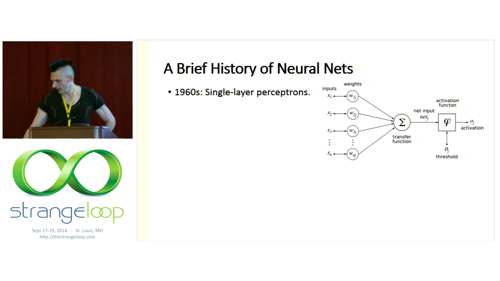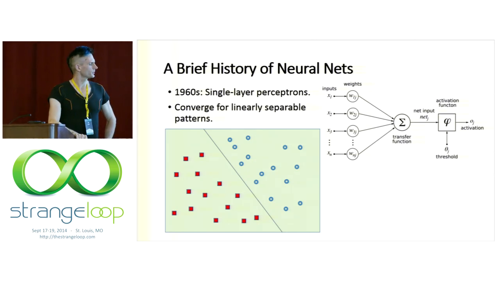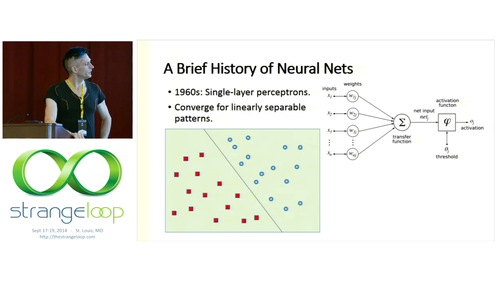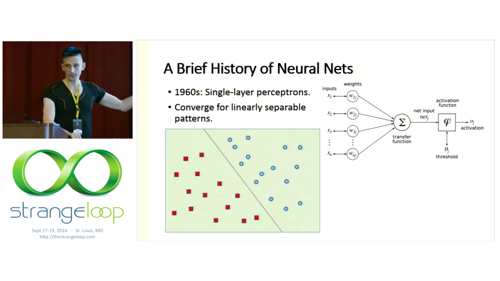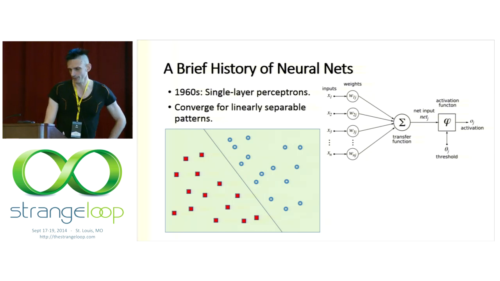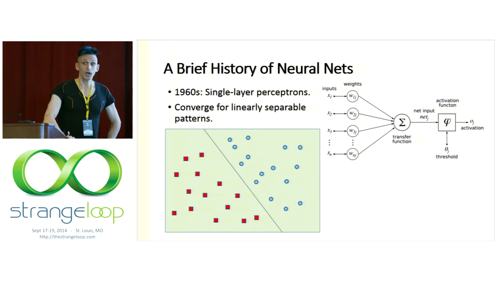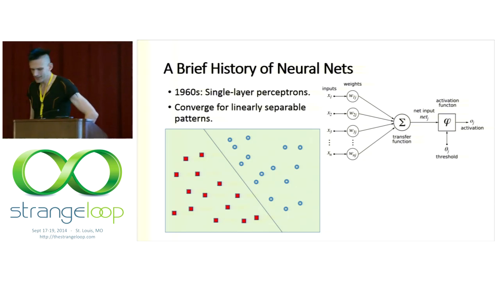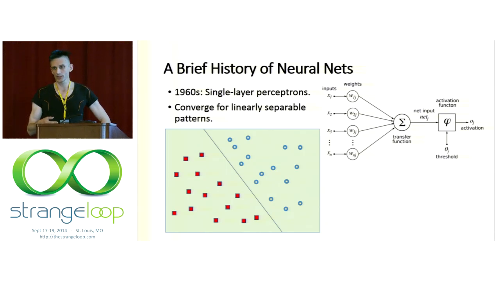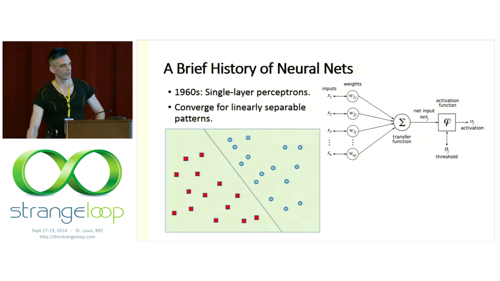Now, that converges as long as your training set is linearly separable. For 2 dimensions, that means there's a line that separates the 2 sets. In higher dimensions, it means there's a hyperplane that separates the 2 sets. And in fact, in higher dimensions, that's not quite as restrictive as it is in the single dimension. But there's a huge class of problems for which the perceptron just can't converge, one of which is the XOR problem. And that's really one of the reasons why, after the initial euphoria and the predictions of robots making cups of tea for you in the morning, the excitement died away, and the whole field kind of atrophied for a little bit.